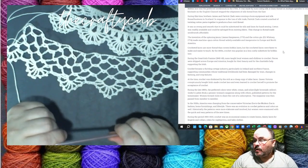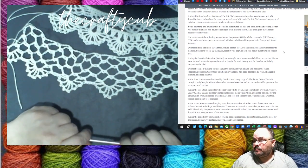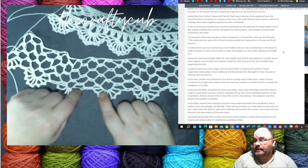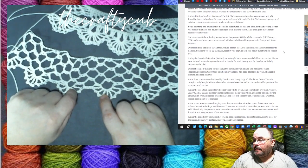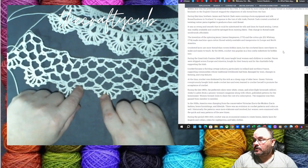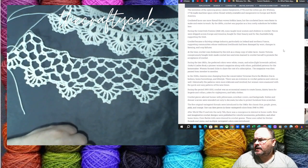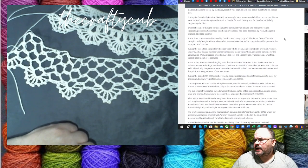Crocheted lace uses more thread than woven bobbin lace, but it was faster and easier to make and easier to teach. It was a popular and less costly substitute for bobbin lace. During the Irish potato famine, the nuns taught local women and children to crochet. They were shipped across Europe and America.